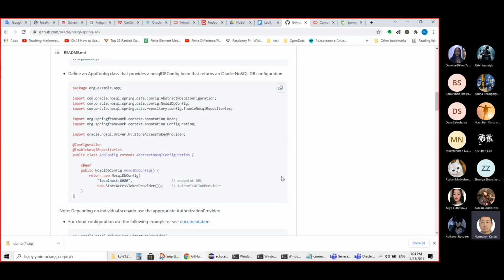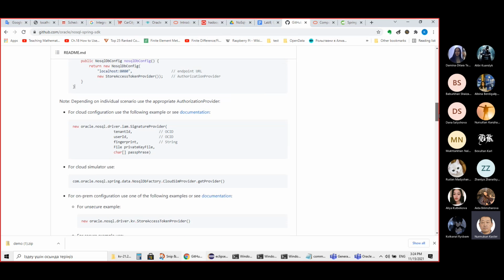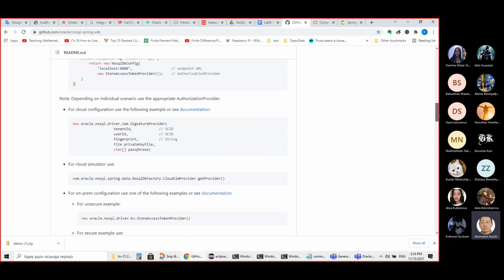With this object. Then the next thing is that, of course, there are several options. If you are using the cloud configuration, you just follow this provider. You have to change this provider. And if you're using cloud, you use this one. But if you're using the cloud simulator, you use this one.